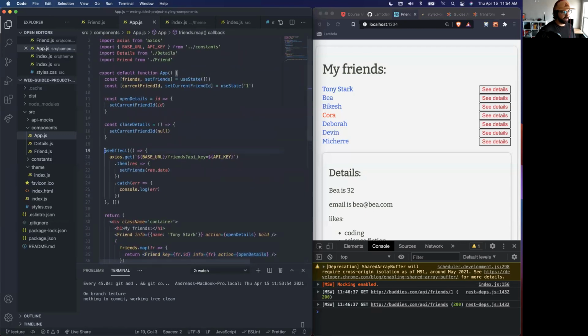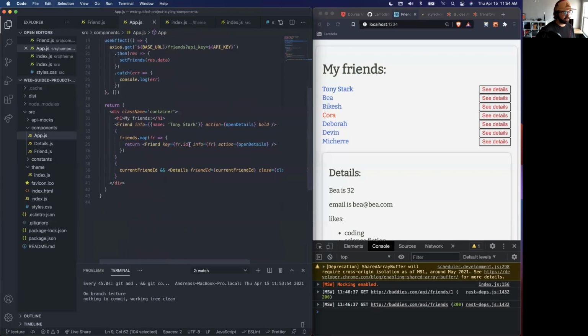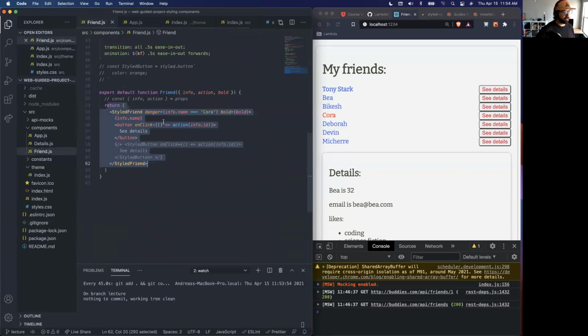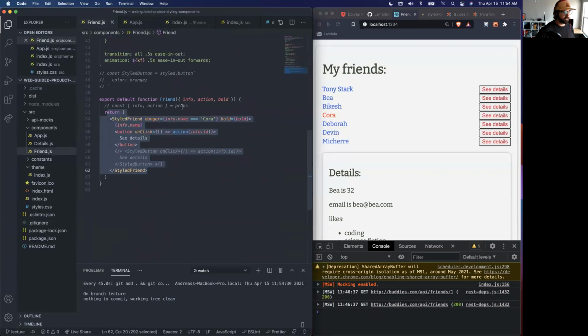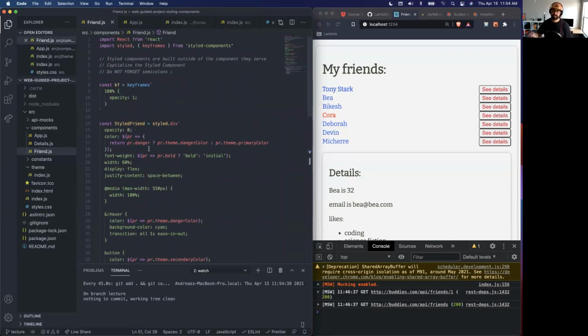So you need to make sure you know how to do the useEffect. You need to make sure you know how to do these slices of state, and you need to make sure you know how to pass props down to a component. And then inside of your props, you need to make sure you know how to destructure them either this way or this way, it doesn't matter, but that you have access to them. And then you spit some stuff out. And then you will need to have at least one styled component in your sprint challenge. So you will need to have one styled component.